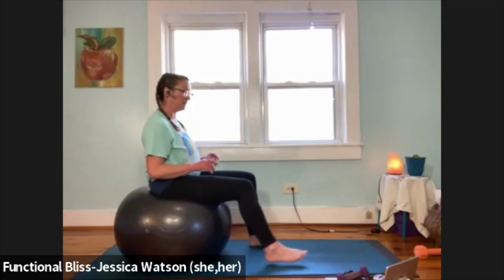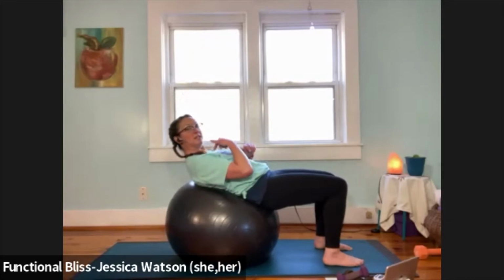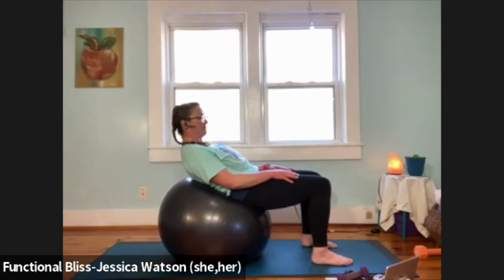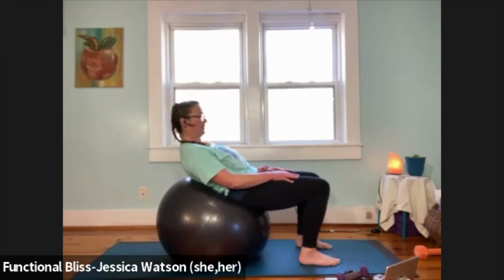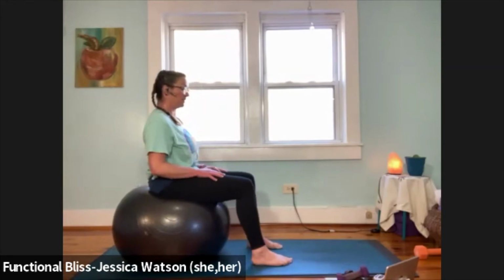And now we're going to go a little bit further. So we're going to walk the feet even further, find that low back, middle back. So the chest is still slightly lifted. Walk it back in, lift up through the crown of your head. Step it forward, find the low back, middle back, step it back in, lift your head. Beautiful. Two more to go just like that. Last one.